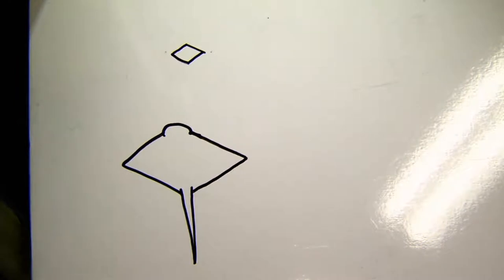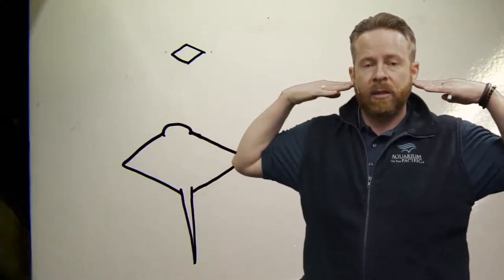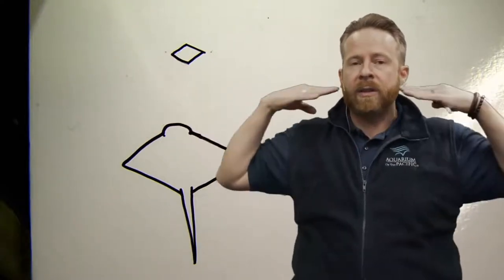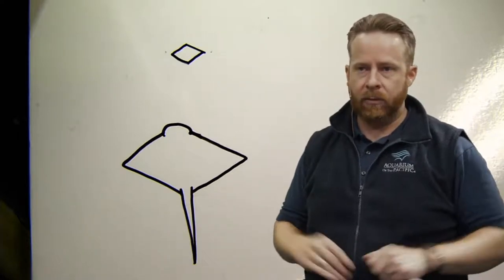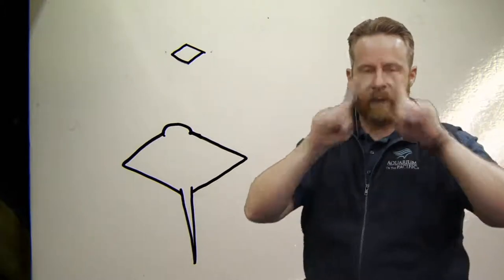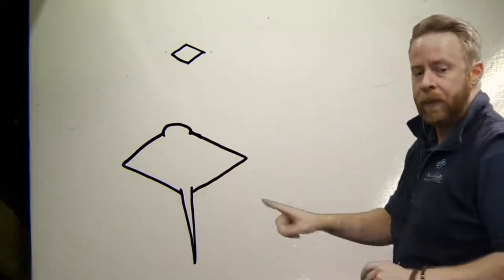One of the ways you can tell a skate from a ray is the face. And the fins. So on a ray, the fins tend to come right here. Not on every ray. So rays that flap to swim, the fins come about like right here. But skates, the fins go way past their face. So even if you're a rounded ray, like our local round rays, and you look like it's just a little circle, their fins kind of come up to the front of their face. But if you're a skate, your fin goes way in front, so it looks like you have a really, really long nose. So that's how you tell a skate from a ray.